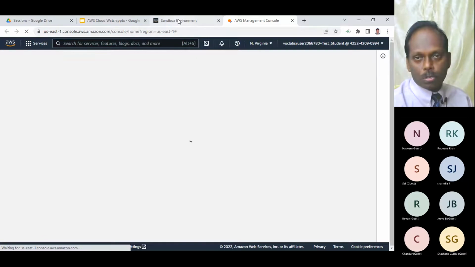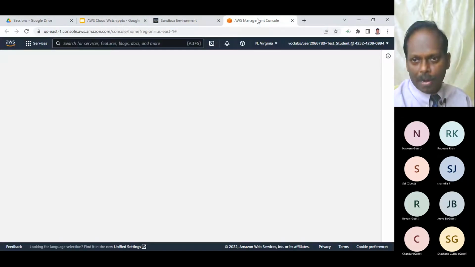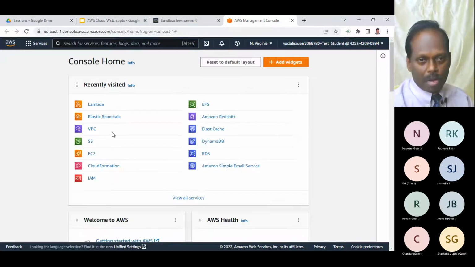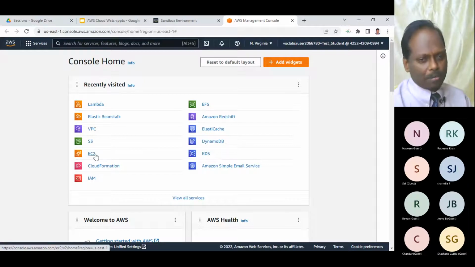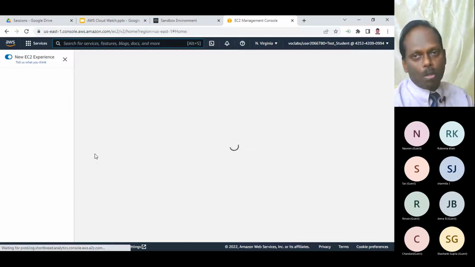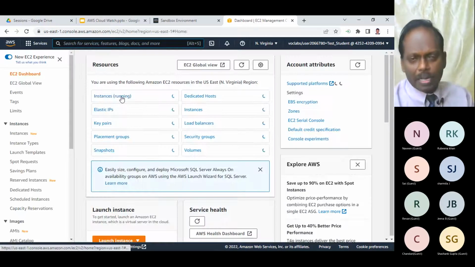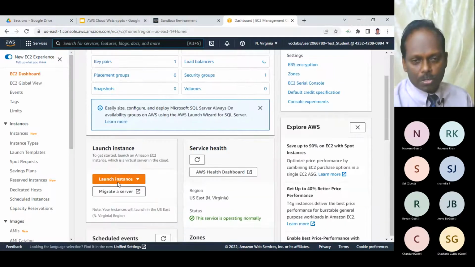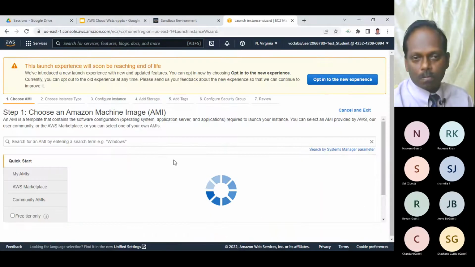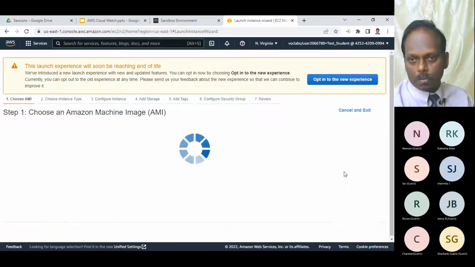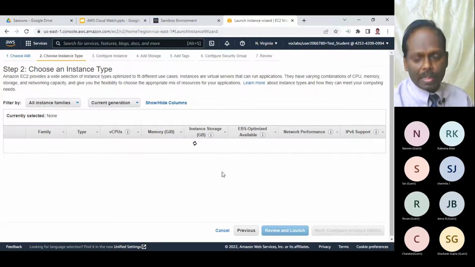So this is my console. Yes, I have already signed in and I am ready with the Sandbox environment. For today's lab, I just want to create an EC2, any Linux server. So I launch an instance quickly, in a Sandbox or anything is okay.